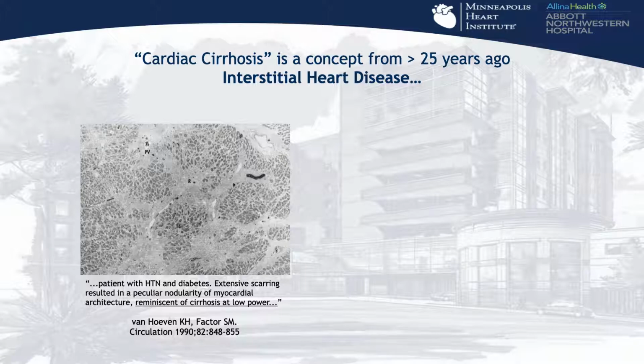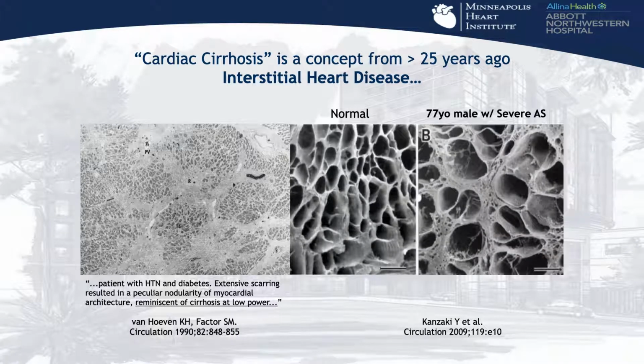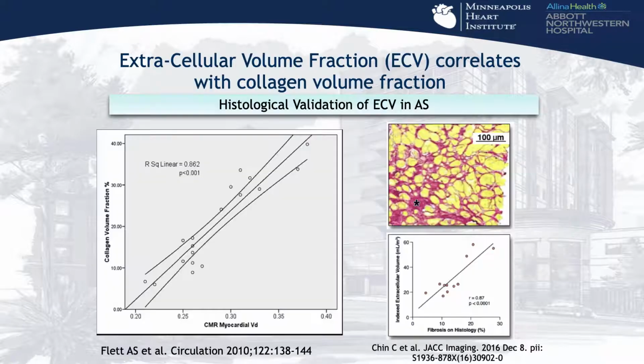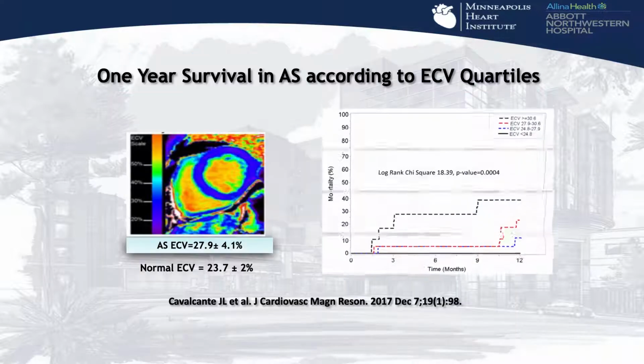We talk a lot about interstitial lung or liver disease, but interstitial heart disease is what we now can measure and we can see by this cardiac MRI. This is a normal patient. This is a patient with severe aortic stenosis with that interstitial expansion between the myocytes. And now we can measure this non-invasively by cardiac MRI by measuring something called extracellular volume fraction. That comes before the scar, and that could be a signal that the ventricle might be in jeopardy.